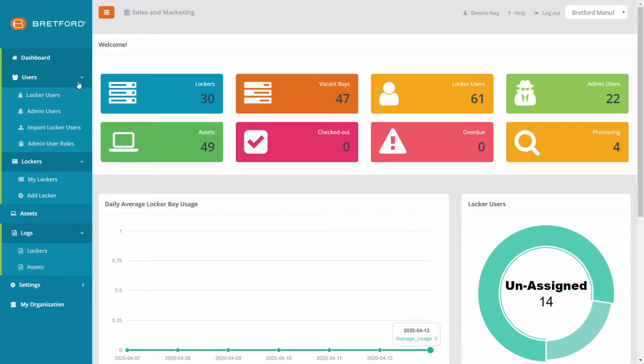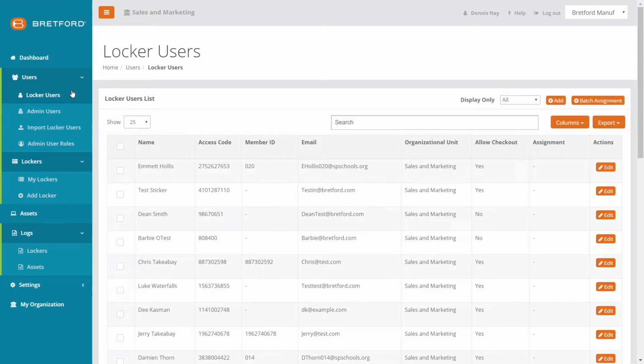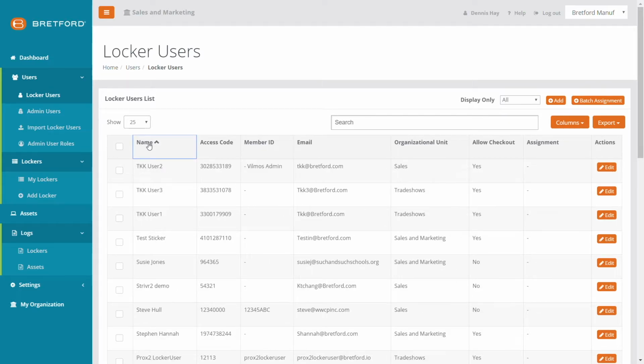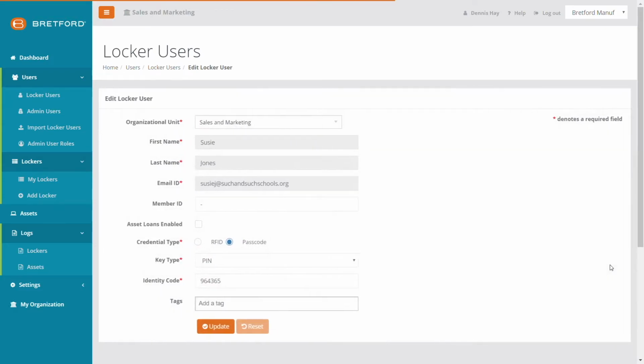So within Connect, we have multiple elements we can manage and give attributes to, the locker being one, but also users and assets. Users in this case are the students, and from the Locker Users tab, you would create and give attributes to define who they are and how they would authenticate with our locker to gain access, whether that's through an RFID card or a PIN code. In this use case, it's probably easiest to facilitate a swap by having the user enter a PIN code, and what we've seen is schools utilizing the student identification number, but it can be any PIN you choose between 4 and 10 digits.